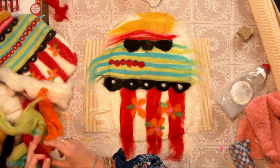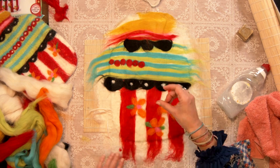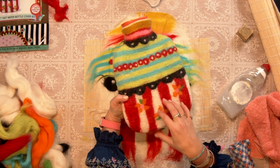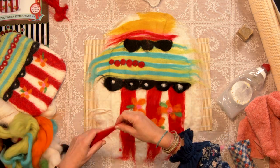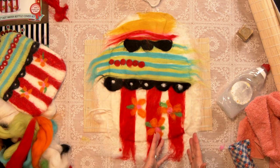So if you wanted to make your stripe, it's really impossible actually to do perfect stripes when you're wet felting, but you can get them fairly straight. You can see my attempt here, that's how straight that is, but I kind of like that wiggly woggliness. So you can add bits in. I think the key thing is to make sure it's nice and opaque, and you can add bits on until you've got some nice straight even lines.